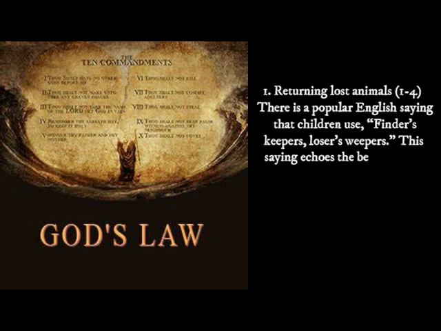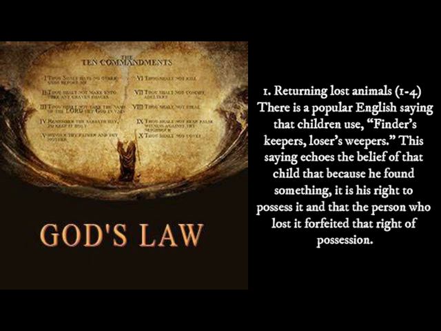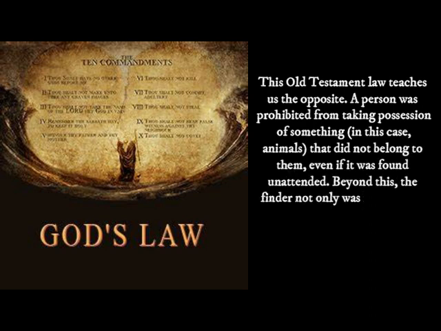1. Returning lost animals. Deuteronomy 22:1-4. There is a popular English saying that children use, "Finders keepers, losers weepers." This saying echoes the belief of that child that because he found something, it is his right to possess it, and that the person who lost it forfeited that right of possession. This Old Testament law teaches us the opposite.